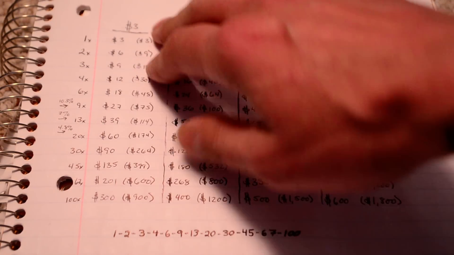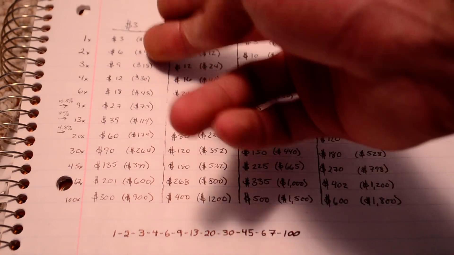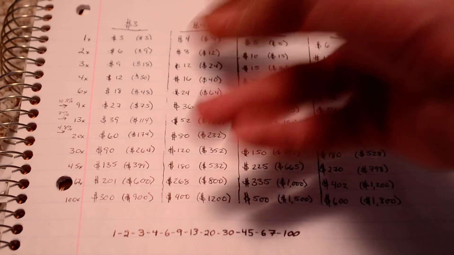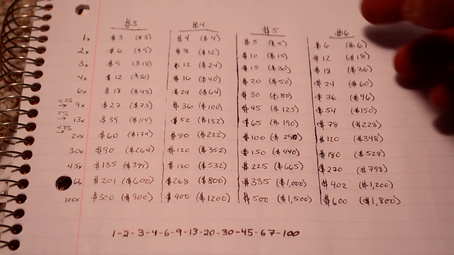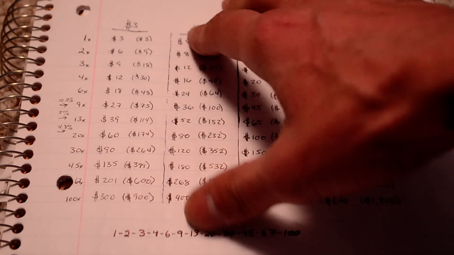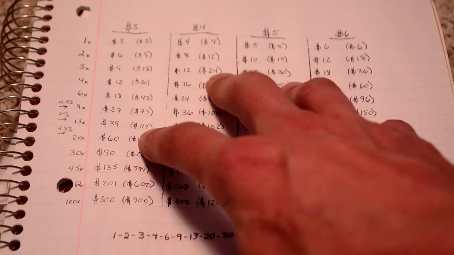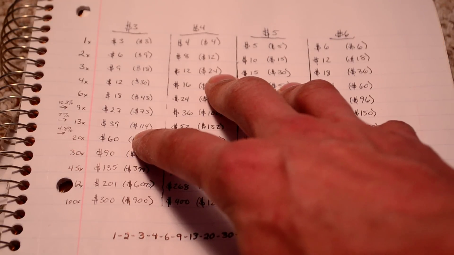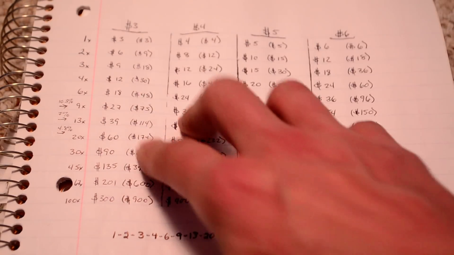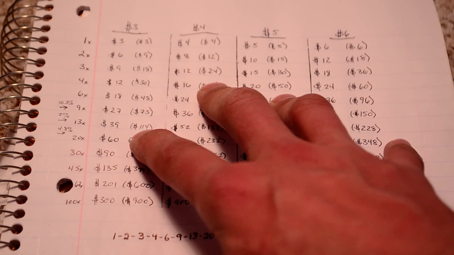That's basically how this works, and these are set up for different bets. A three dollar bet, a four dollar bet, five dollar bets, and six dollar bets. Basically I wouldn't start playing even on three dollars, unless you have a hundred and fourteen dollars to start with.